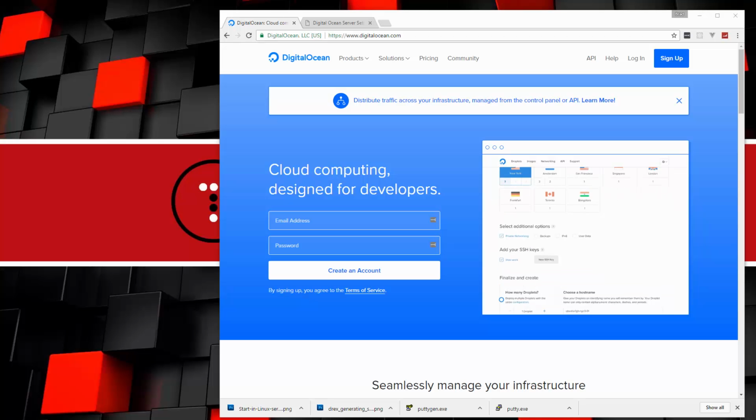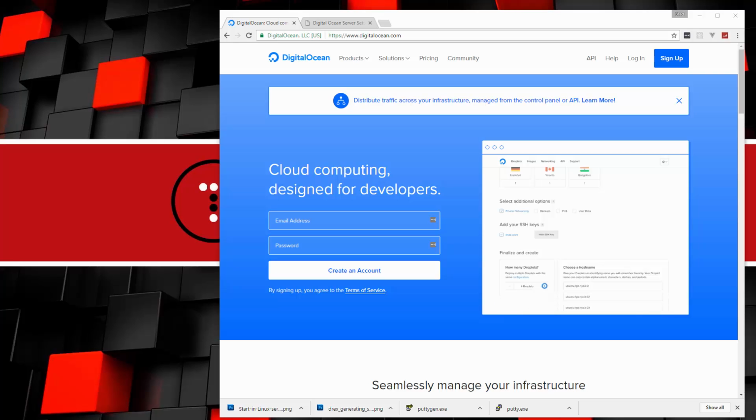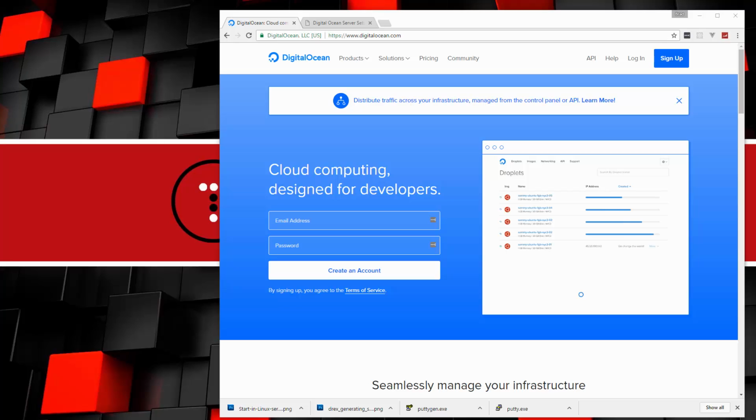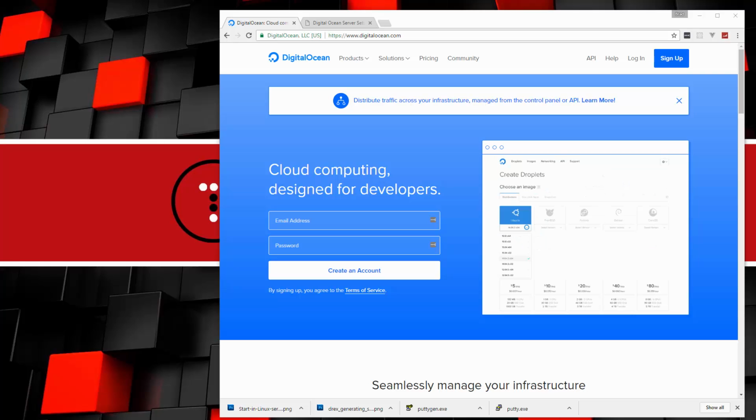Alright guys, so we're going to go ahead and get started. Now, the first thing you want to do is create an account at DigitalOcean. So you'll want to sign up, and you'll have to enter either your PayPal account or a credit card. But like I said, the referral link that I'm going to give you gives you either 2 free months of the lowest package or $10 free if you want to get something bigger. Alright, so go ahead and sign up for that.